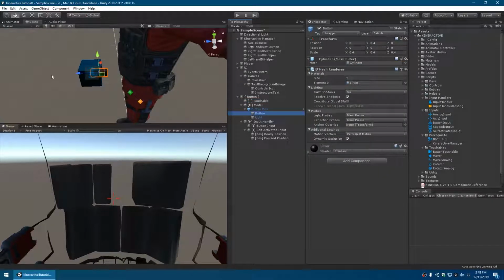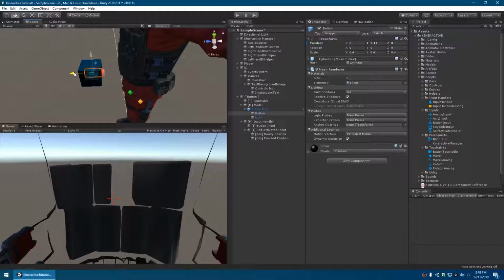So we can get a pretty good idea of how to move it just by looking at the current component. So this cylinder is currently moved in a direction of positive 0.4, and if we move it downwards we can see it goes back to 0.